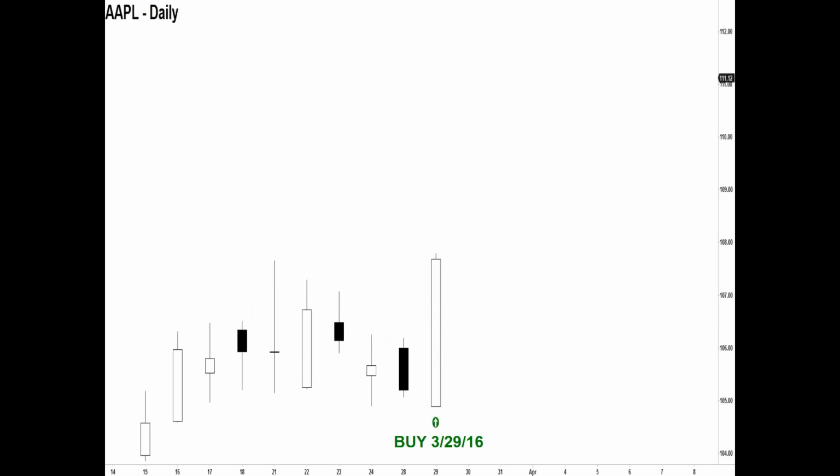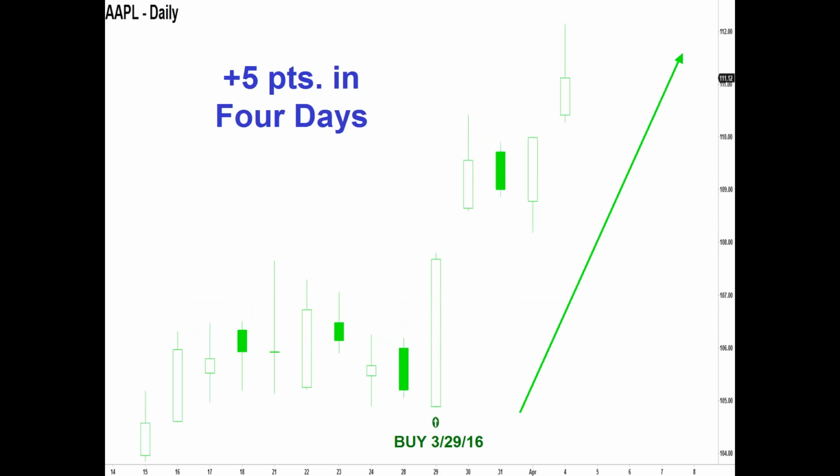Now obviously if you're a more aggressive trader you could have entered on the 29th, but the standard format is to enter the next day, and that's not just enough to take the trade. Even though it's a bullish engulfing pattern plus 1, 2, 3, 4, 5, 6, 7, I believe, we want to confirm it with the PET D. So this is the beauty of what we're offering you today. We're also including the PET D, and had you had the capability to add that, you would have seen that not one of those bars had ever turned red. In fact, they were all still green. So this was giving you the confidence to take the trade, and Apple went up 5 points in the next 4 days. So this was actually sent to our members just roughly a week and a half ago.